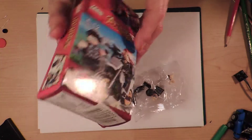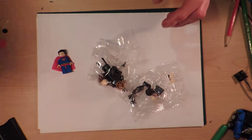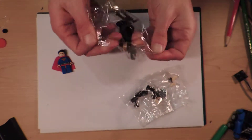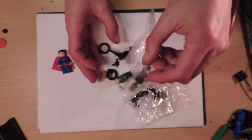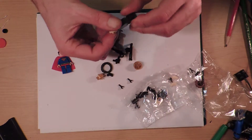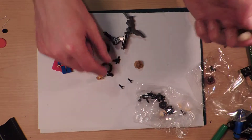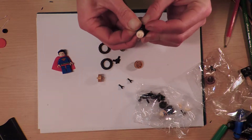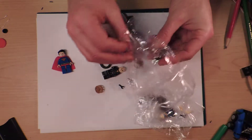There's not a lot in this, so this will be a quick video. So there they are - Natasha Romanoff and Clint, don't know his last name. So this is interesting - she comes mostly constructed, which is weird because Hawkeye doesn't. Hawkeye is all in bits and pieces. There's an arm and I'm not expecting this to be very good to be honest. I'm expecting it to be poor to mediocre.